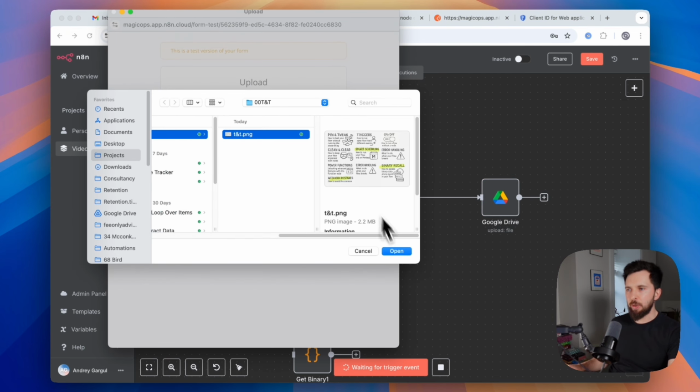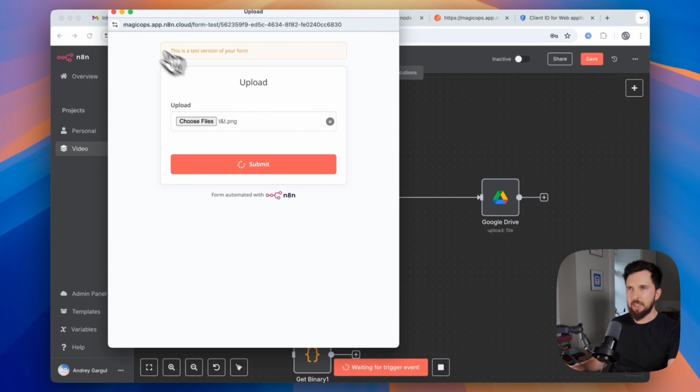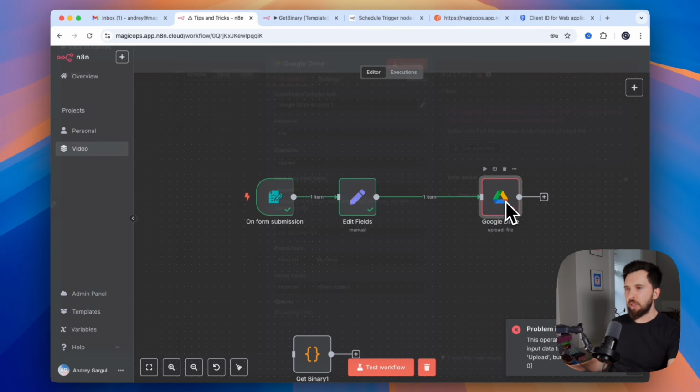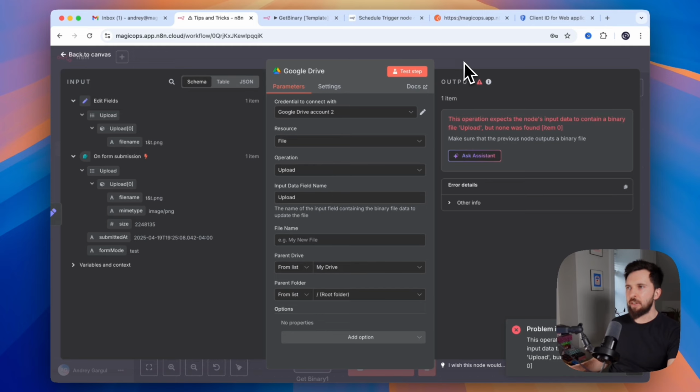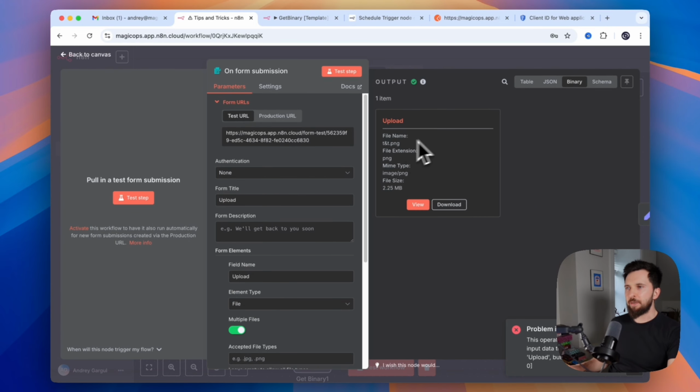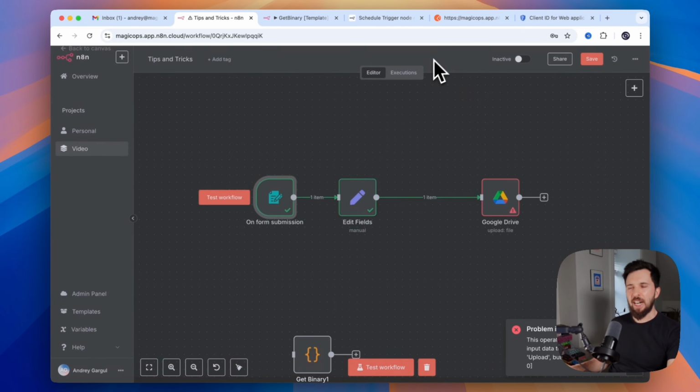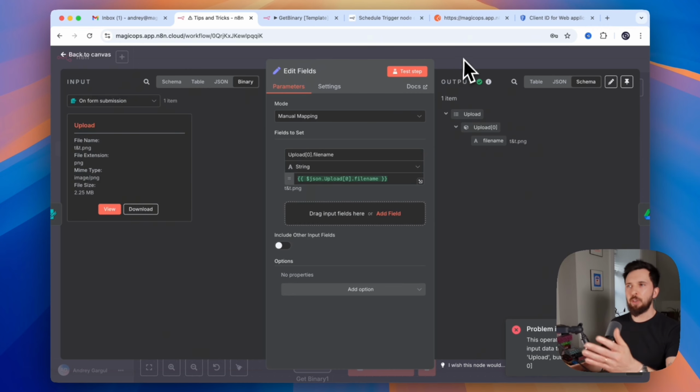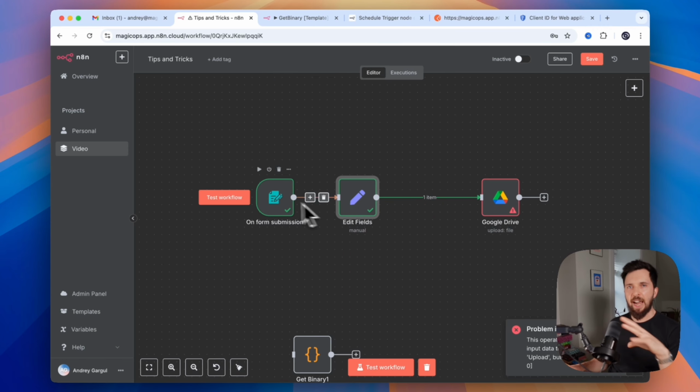Now, if we upload the same file and submit it, it's not going to work because there is no binary file. The way binary files work with n8n, they kind of don't travel through a lot of nodes. It's better to have a node that acts on a binary file right next to the node that receives the binary file. And that's not always possible.